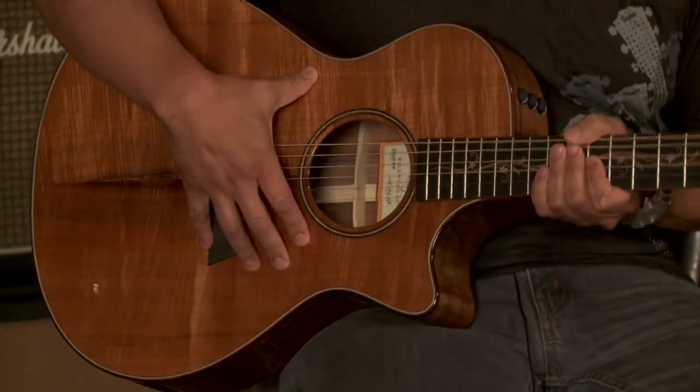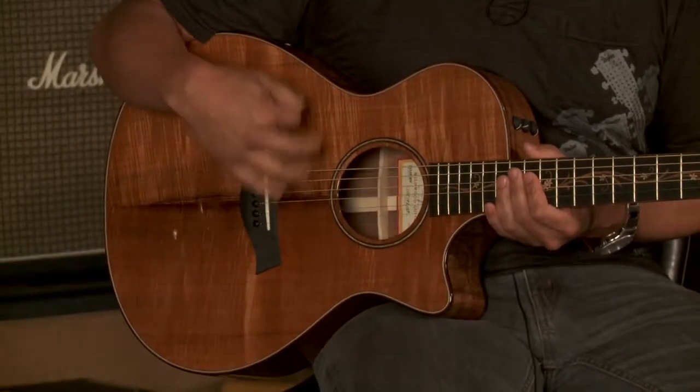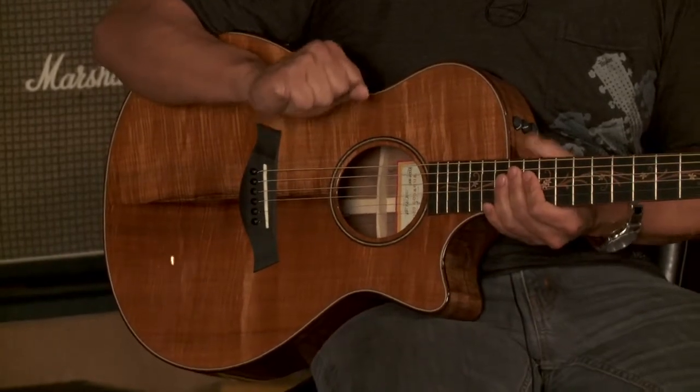Koa has some really good bass response, but it actually has a lot of high-end treble response. I also like to call it a patient wood, because if you play it five or ten years along its lifetime, it's going to open up on the bass side and get just as bassy as East Indian rosewood. It's a great tonewood — it looks beautiful. You can only get it on the island of Hawaii, and in order for it to have this much figure on the wood, it has to grow above an elevation of 2,500 feet. You can only buy it from private land, so it's very rare and hard to get. But it's something that we love to use and build guitars with at Taylor Guitars.